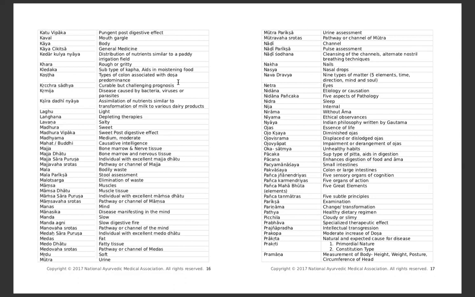Okay? So that's okay. All right, so we stopped at Kara. The next is Kledaka, right? We know Kledaka as Kledaka Kapha. Koshta. Again, there's a dot under the S. Whenever the dot is under the letter, remember that is a retroflexed letter, meaning the tongue is literally bending backwards and reaching to the far back of the hard palate. Koshta. And that TH, the T is aspirated with an H. Remember, there's several types of T in Sanskrit. When you see an H, it's aspirated, so it tells you there's a puff of air behind the consonant. And the dot underneath makes it retroflex. So it's the retroflexed aspirated T.